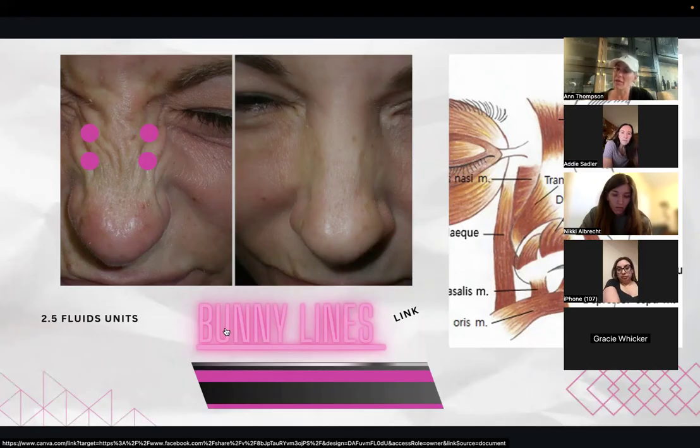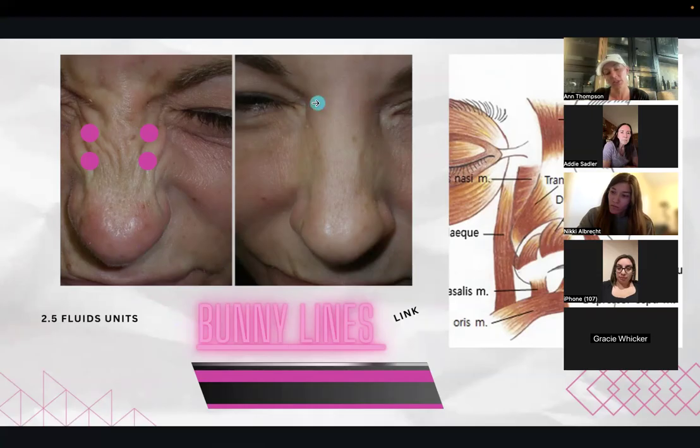Another reason why you might have quote unquote bunny lines is because of how Procerus may be firing or may be attached to the underlying bone at the bottom. Sometimes that attachment is very strong. And so then whenever you collapse or frown or activate your glabella complex, your Procerus will bend down and you'll get this horizontal line across the bridge of your nose that goes right across here. Not everybody has that. Again, that's really just kind of the way that Mother Nature made you. But that can also be perceived as a bunny line. So you can treat the bottom of Procerus as well.